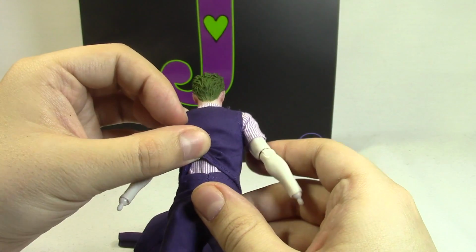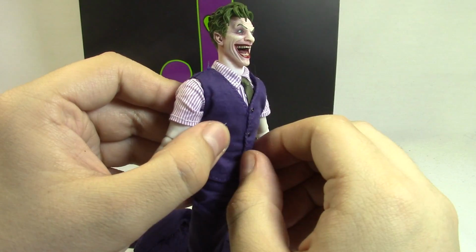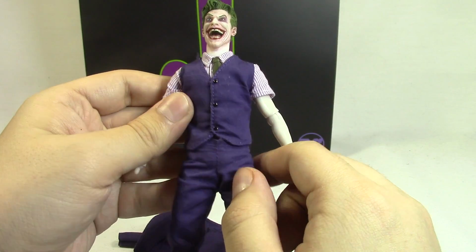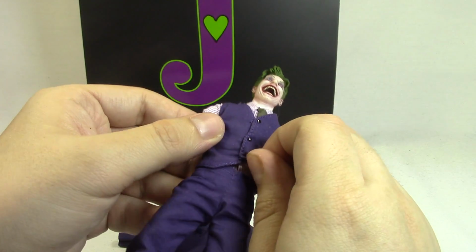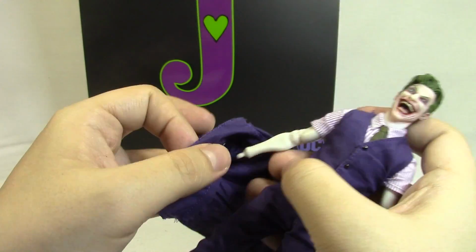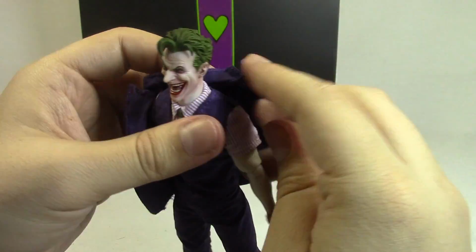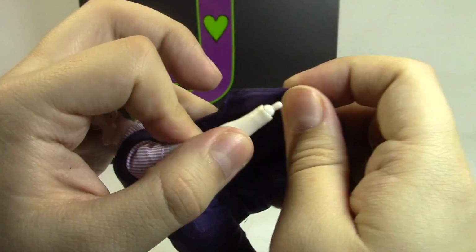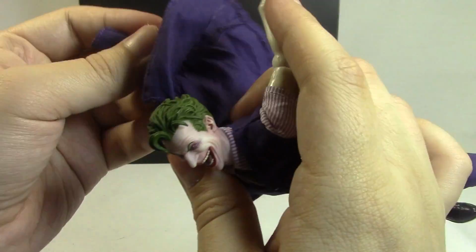Let me see. Yeah, but it's alright. I'm sure somebody is eventually going to cut this and sew in really tiny buttons or something. It's not going to be me, but I'm sure someone can do that. Anyways, I'm going to put this back on, which is fairly simple. I just move the arm in the right position.